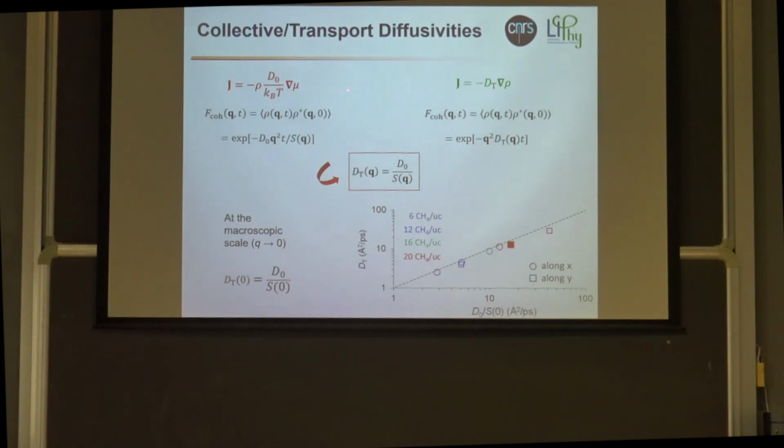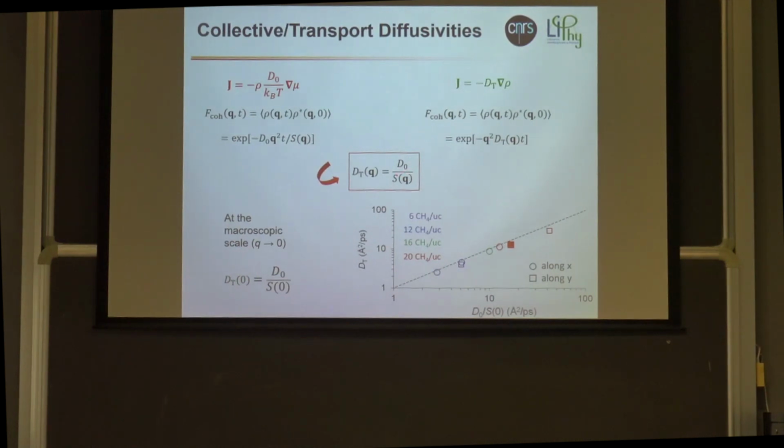So, like I said, if you solve this equation in Fourier space, I showed you that the typical density fluctuation relaxes with this time scale. And if you write in parallel that your flow is a response not to the chemical potential but to a density gradient, you get the second transport coefficient, Dt. So the question is, if you compare these two equations, you see that the transport coefficient to a density gradient should be directly related to the macroscopic permeability through this S of Q, which is again this de Gennes narrowing.